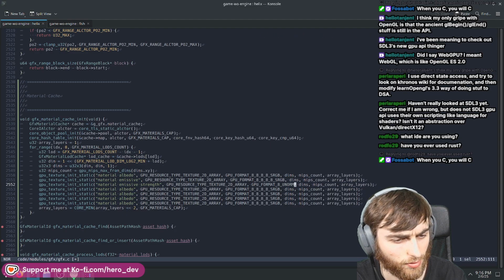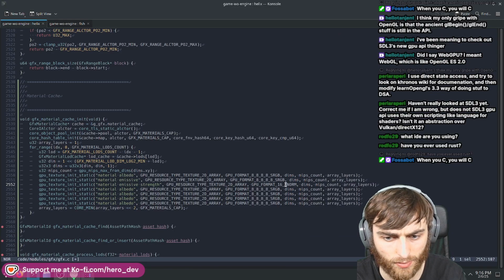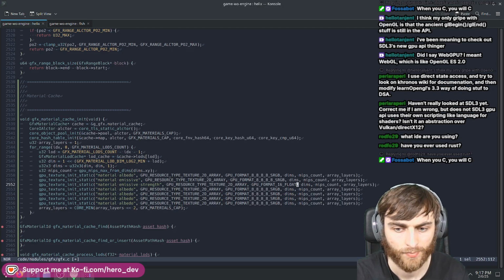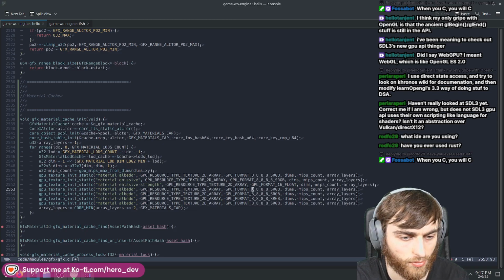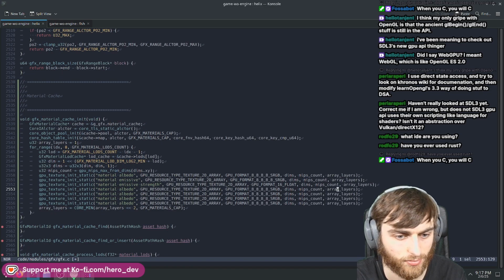Oh, no, not a unorm. It's a 16 float, because it brings up into HDR, doesn't it? Multiplies the base color. Then we need a metalness, roughness, and height.